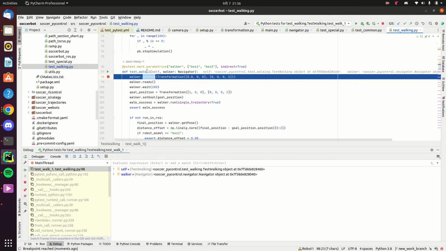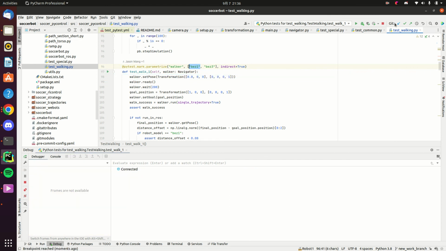And that's basically a PyTest. These extra decorators allow me to make the PyTest more fancy. For example, this decorator allows me to run the test for both BES1 and BES3.